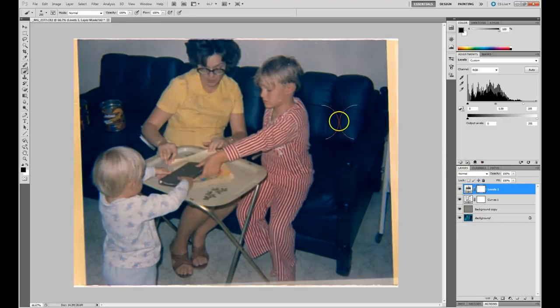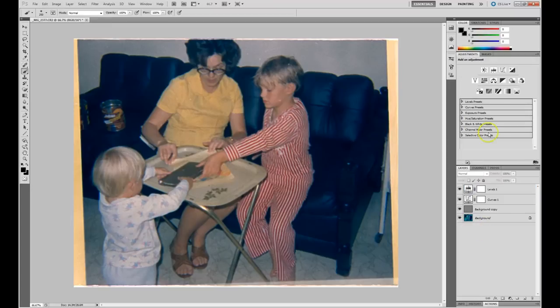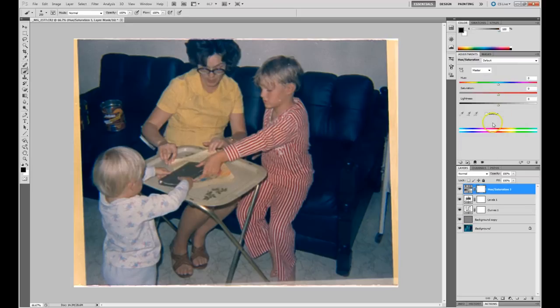Now with that being brighter, it's more noticeable that this couch is kind of blue, and I remember that couch. That was originally a black leather couch that my parents purchased long ago. And so I'm going to use hue saturation. This is just going to be a quick change. Since there really aren't any other blues in the image, I'm just going to select the blues and desaturate them. And that fixes that couch up pretty nicely. Still a little on the blue side, but not too bad. I could probably go in with cyans and play around with it more, but for this it's good.